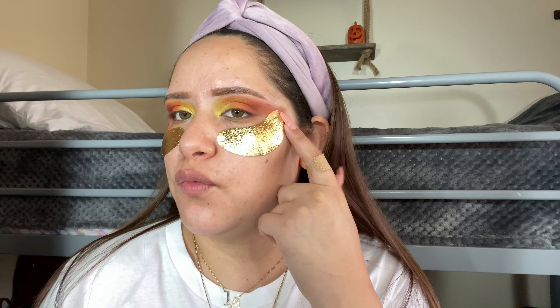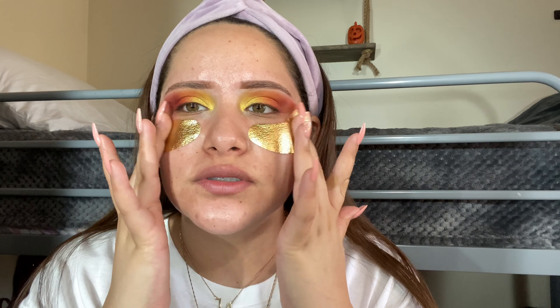Okay, so I just did both eyes. I went way far out and added more shadow at the end of this eye, so I can just clean it up — I think that'll be best. We'll see. So I'm just going to remove my eye patches and continue with my face makeup. This is very Hot Wheels-looking.